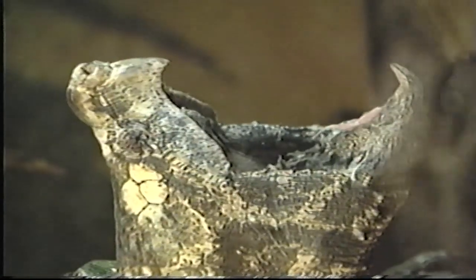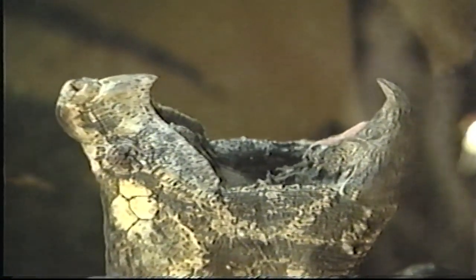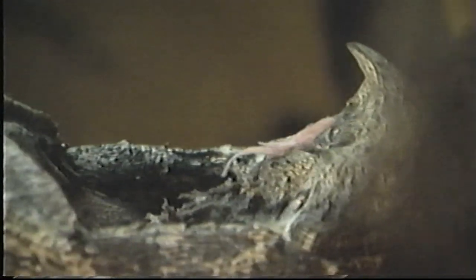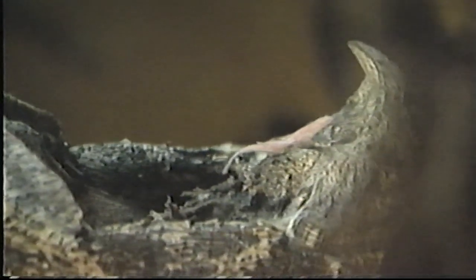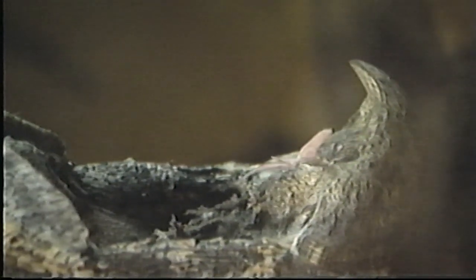Emily's Karna snoring. We're in the aquarium building, standing in front of the alligator snapping turtle with Angie Moore, one of the aquarium keepers here. Angie, what is it that this turtle's doing? Well, the turtle right now is trying to lure the fish into his mouth with a pink tongue that looks like a worm. Oh, it sure does look like a worm.